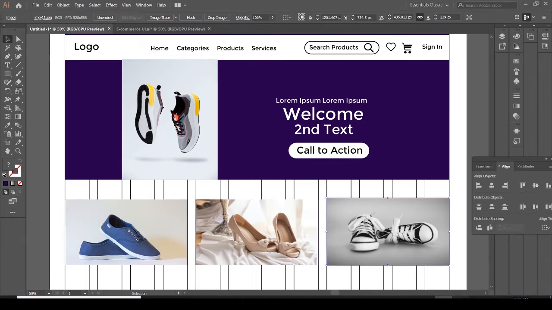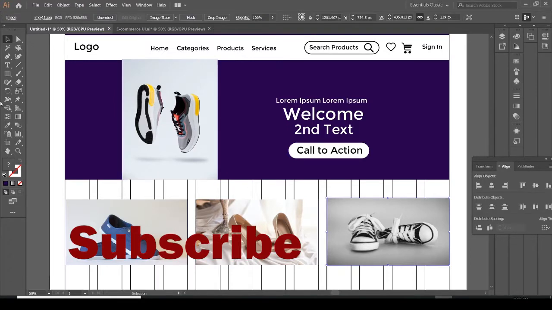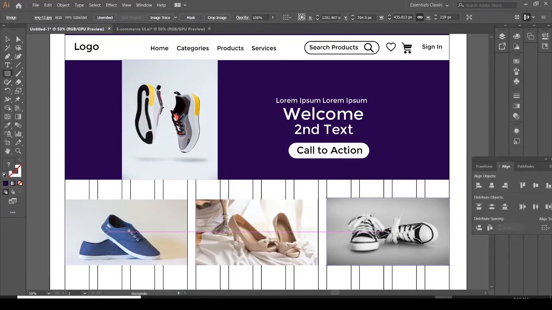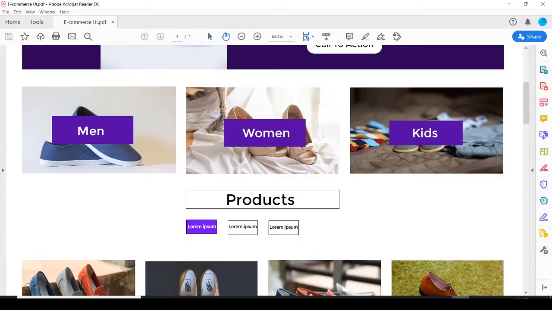Now I want to have these three rectangles here, and here I want to go with a rectangular box. Let me put it here. If you are noticing, I am within the columns, within the lines, and these three are here. I've used a different color here.